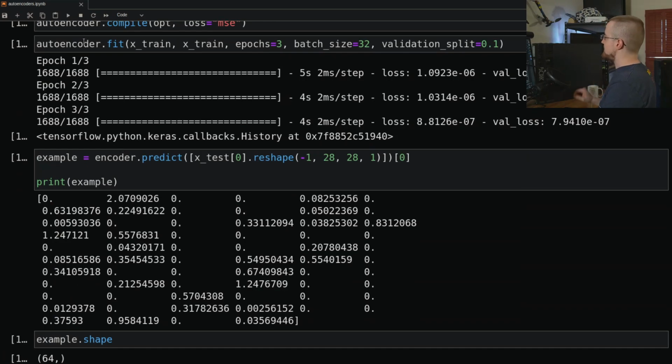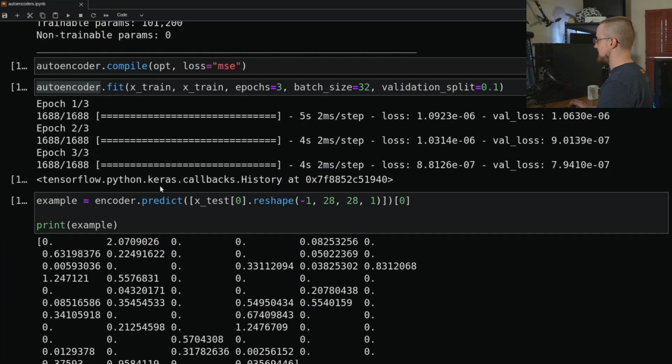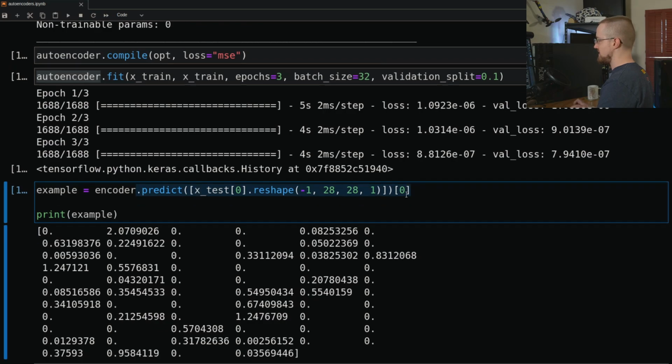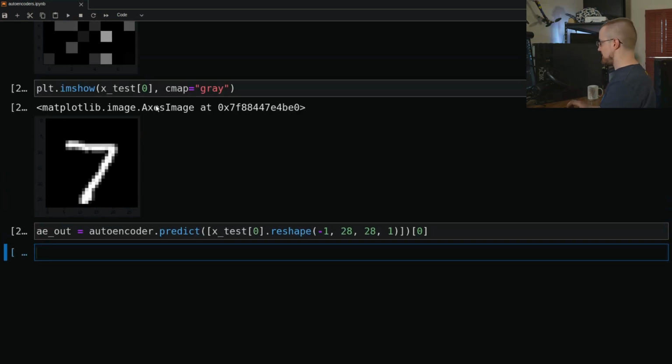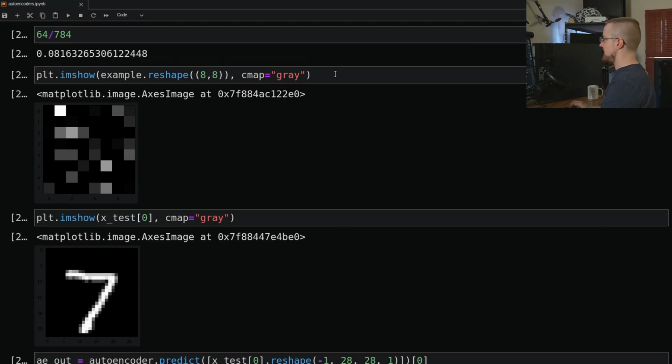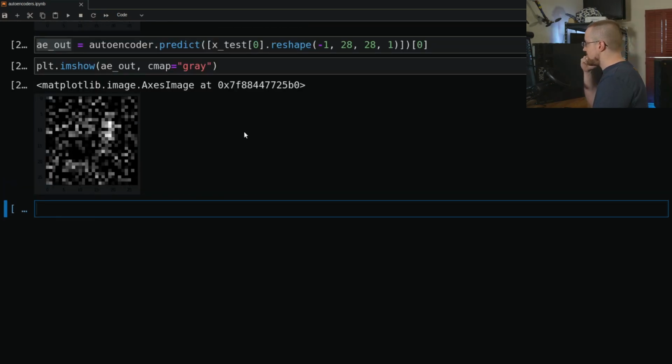So the way that we find out is by actually doing an autoencoder. So this time, we'll say AE out equals autoencoder.predict, and actually we'll do really the exact same thing that we did up here. So we'll scroll down, predict. So we have the prediction, and then we don't want to actually run the reshape, so we'll just do plt.imshow the AE out. AE out, boom. And no, that did not work.